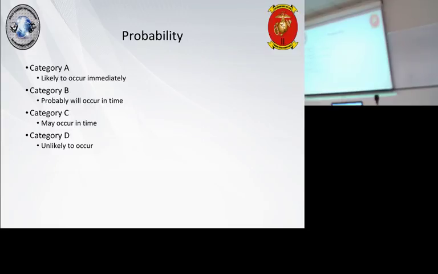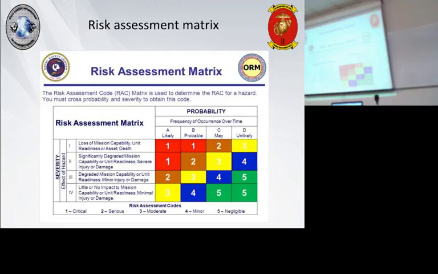Any questions about the different categories? All right, and then severity does what? What is that talking about? The actual risk, right? What level that risk is, right? Your probability is the likelihood of those risks happening. All right, the reason those are important is because if you have to make an ORM developed for your training event or field op or whatever, you got to have one of these. Okay, it is a must and it has to happen. All right, what do you see in all of those things right there?